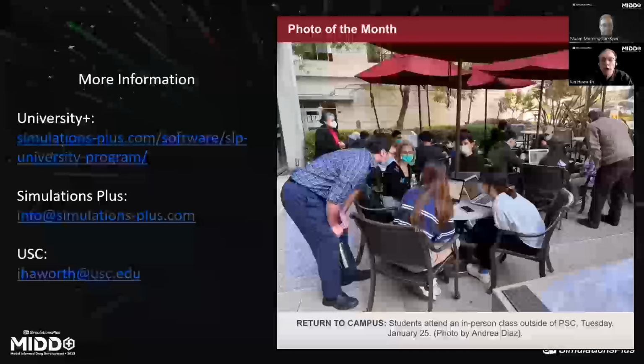This is actually outside the School of Pharmacy at USC. This was in January 2022. We just about got back to campus for real after all the pandemic difficulties, but we were still being encouraged to hold classes outside. And so this is PK modeling al fresco. The students are all sitting there outside the building. One thing that really makes me happy about this photograph is that there are master's, PhD, and PharmD students pictured, and so certainly shows that this kind of course is appropriate for students in lots of different degree objectives.